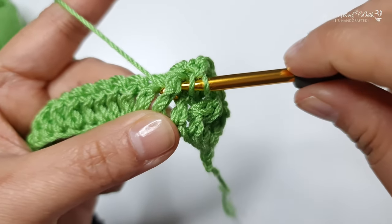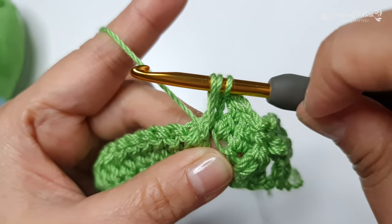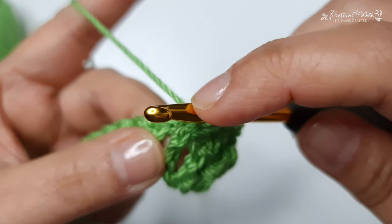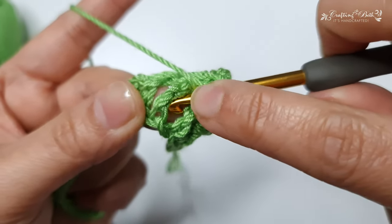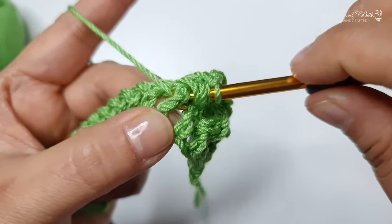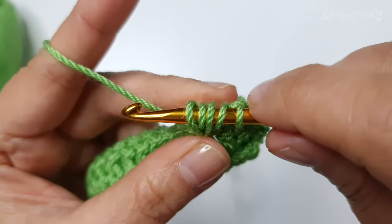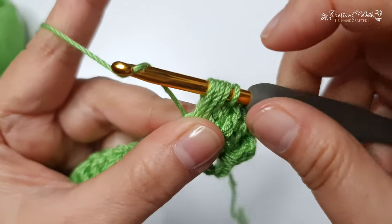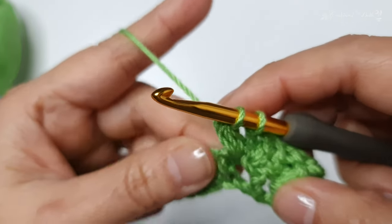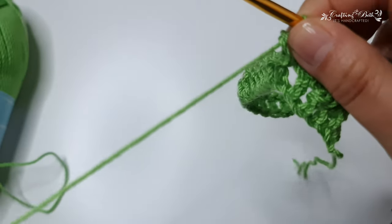yarn over and pull up a loop, and make sure it's a little bit higher. Yarn over, insert your hook into the same post at the front, and then yarn over and pull up a loop again. I've got 5 loops on my hook, and now yarn over and pull it through the first 4 loops on the hook. Now I've got 2 loops on my hook.